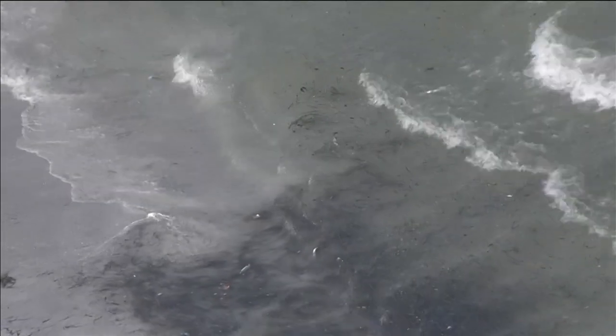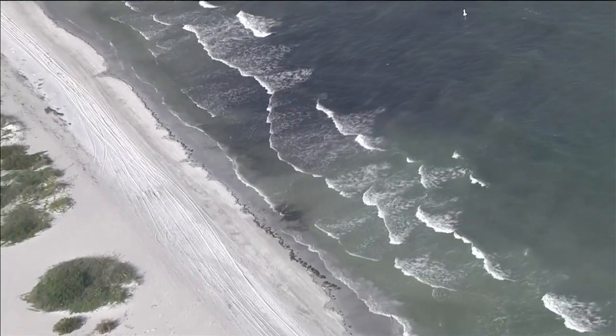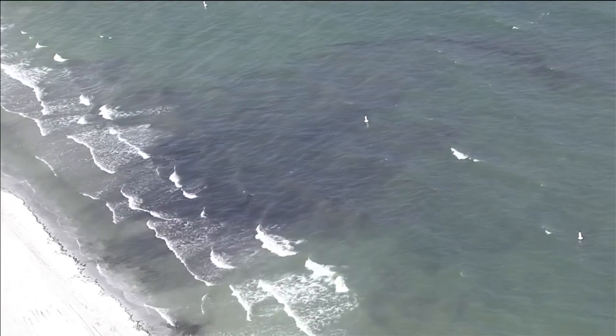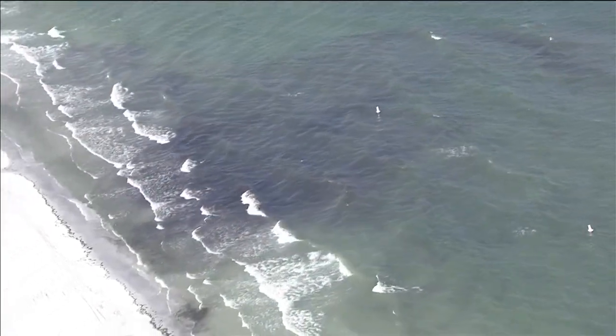There's a bigger one right there in the center of your screen — the water just hit it. Now I'll move the camera back out wide and show you. This is a thin area of it, but it does seep out into the Gulf. If we follow it out, you can see it. And if you go in real tight out there, we're seeing dead fish there as well.